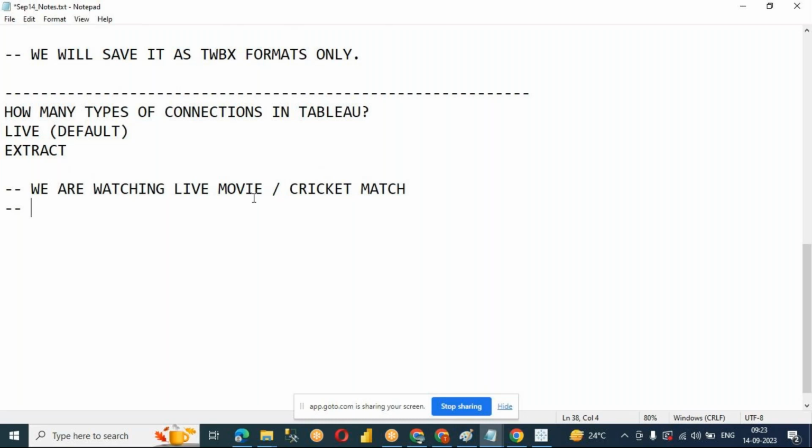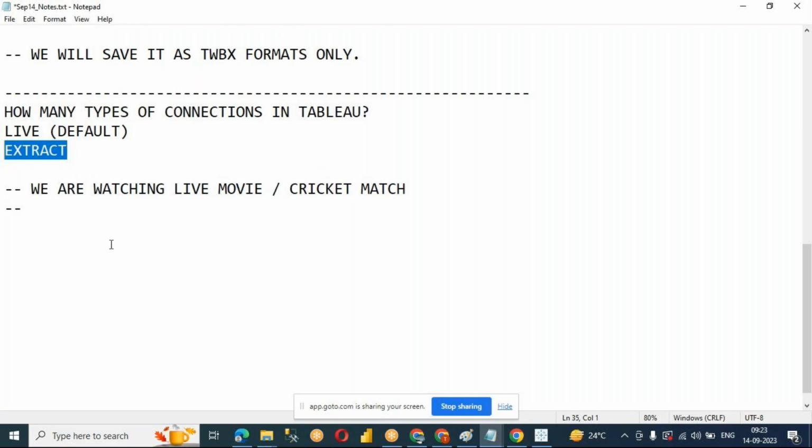Whereas on the other hand, if you are saying extract, it means take a copy of the original data. Say I'm using a CD or a pen drive, copying the movie from that computer, coming to my computer and plugging in my pen drive, and now I'm playing it.